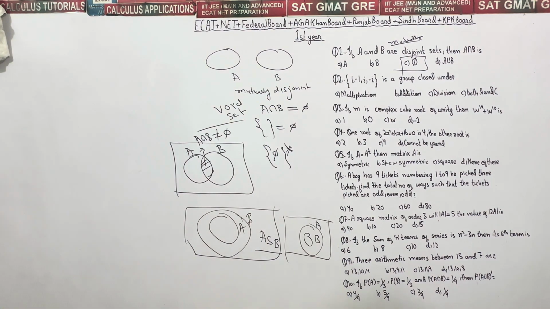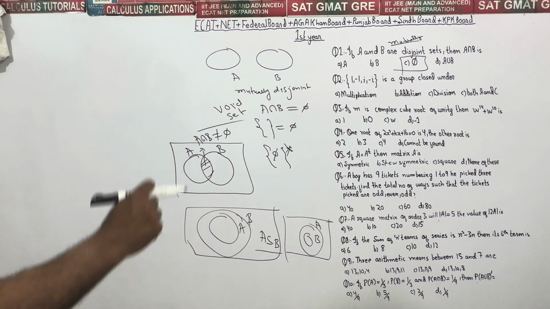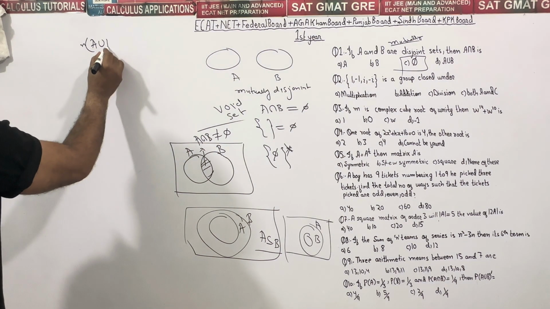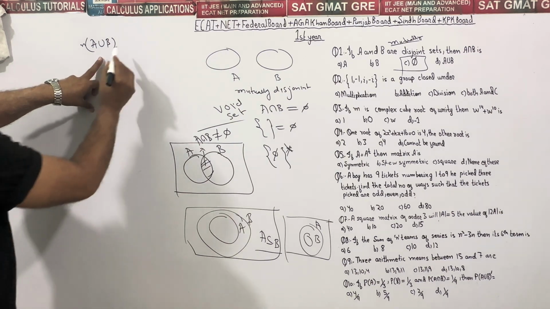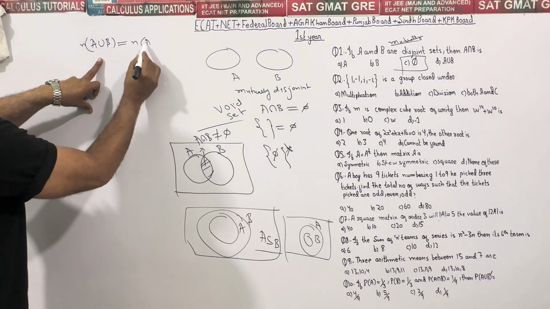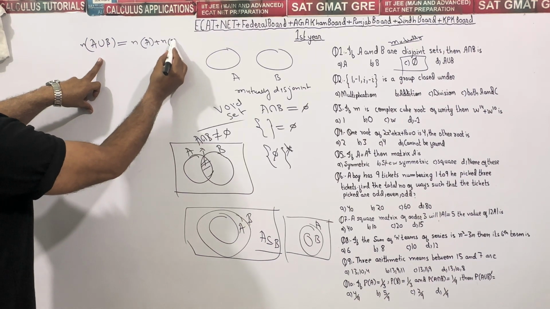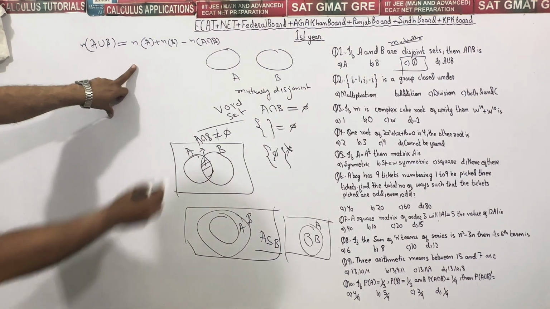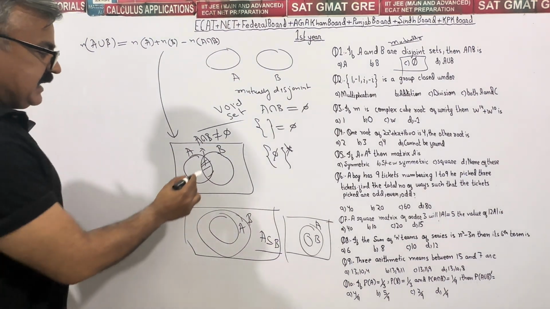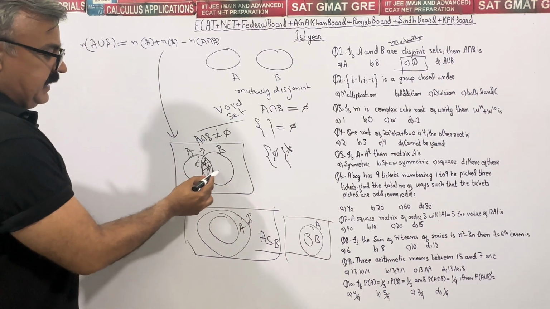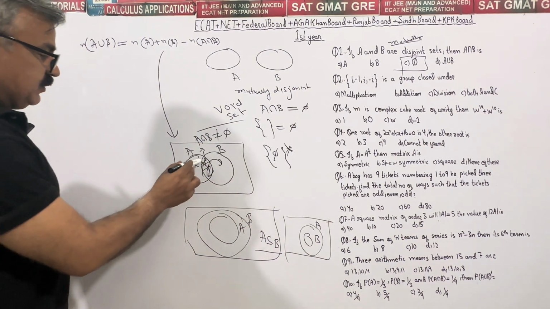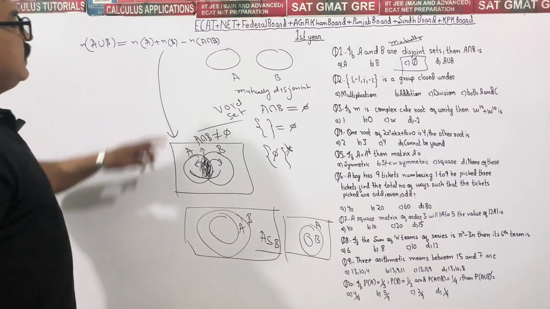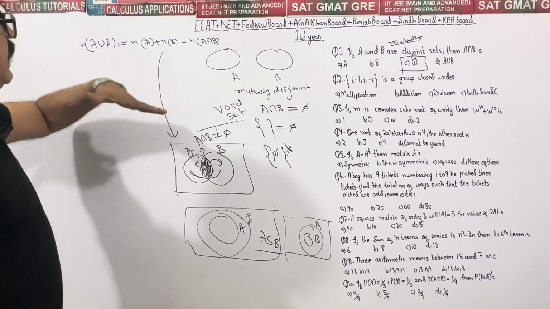How do we count the number of elements, or cardinality, of a finite set? It is given by the number of elements in A union B. Union shows the total, which is given by the individual elements of A plus B minus the overlapping portion. Take this Venn diagram. Look at this portion. It has been counted in A as well as in B. Such elements are present in both A and B, so they have been counted twice. Then we have to subtract them in order to get the balance.